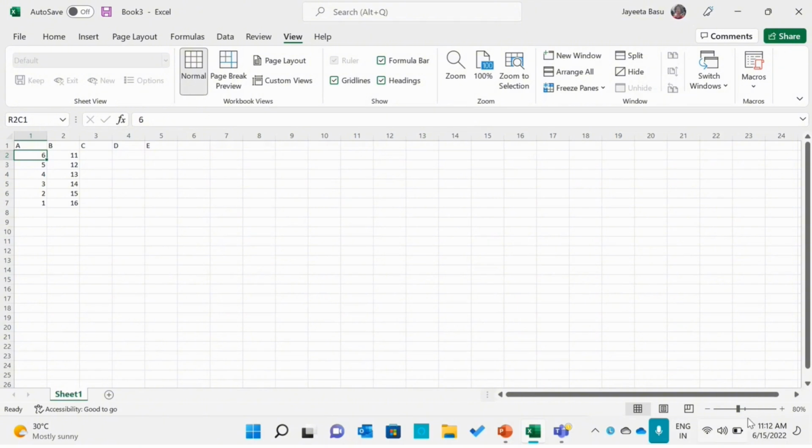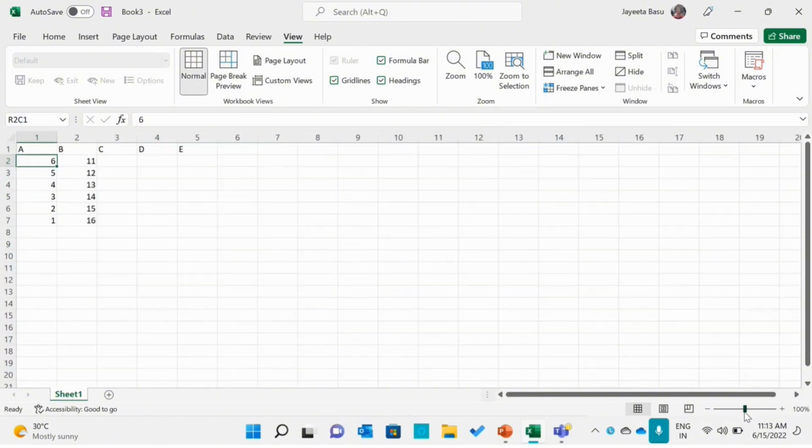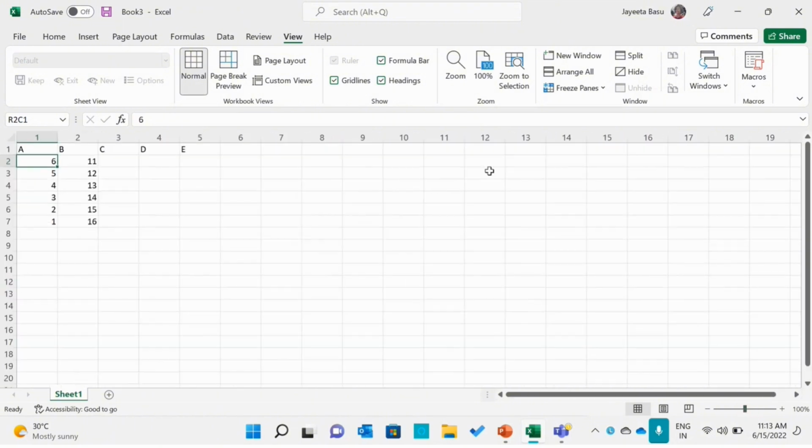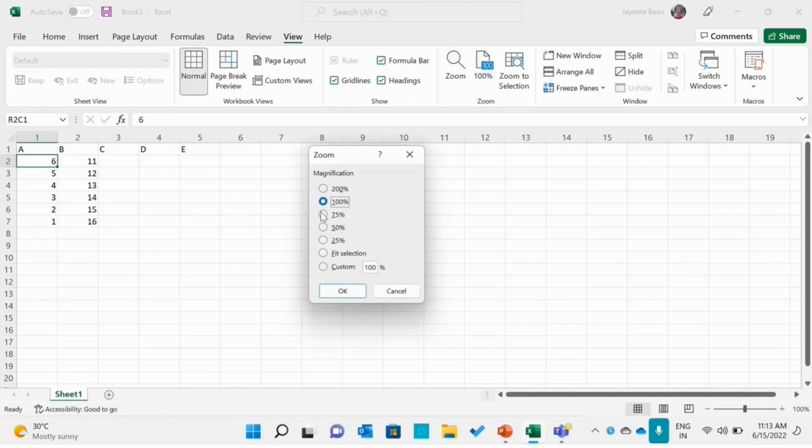So you see this small task bar which is there just below in the document. Here you will see the magnifying glass. What you can do is you can use this bar to increase the size of this page as well, right? So this is zoom. Now then there is the zoom menu here. So let's say you want to use this. You can do fit to selection, custom, magnification. So let's say you want to do 200 magnification. You do OK.